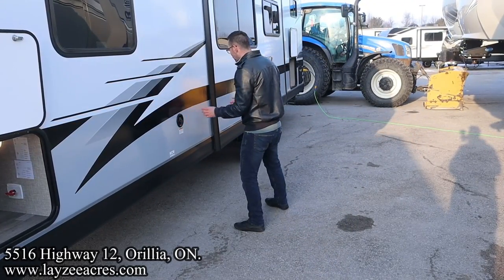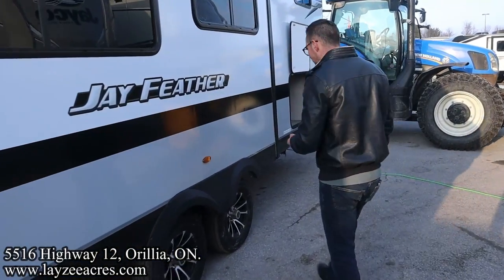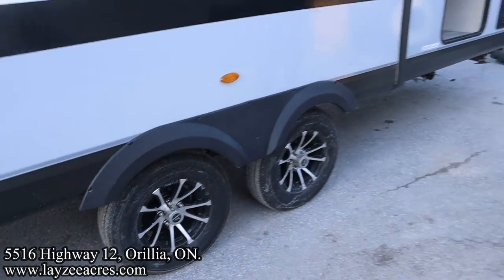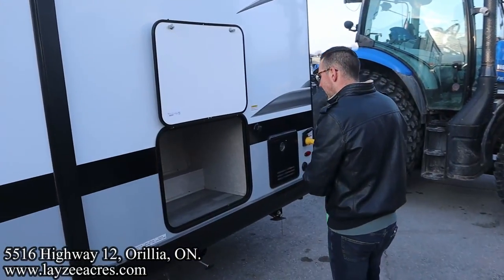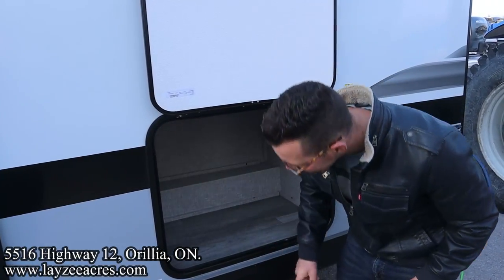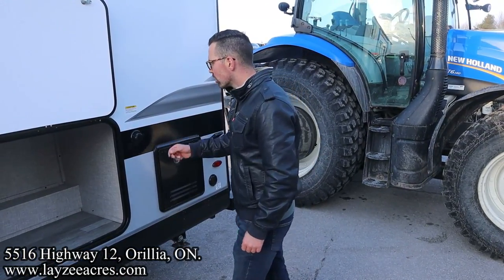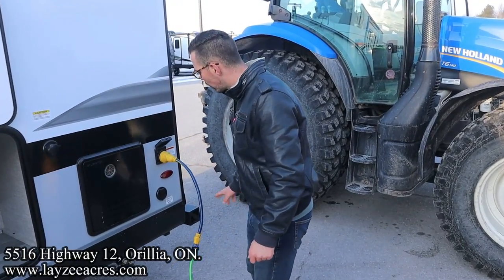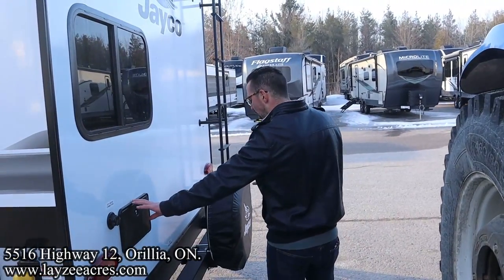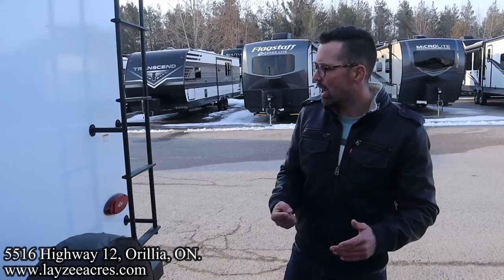Fresh water fill here, and then a rack and pinion style slide to plug our couch and dinette off the floor. We've got aluminum rims and Goodyear 14 inch tires. A little bonus storage at the back side in and around the bunk area, nicely finished off with a light. Sewer drain down there. Furion gas on-demand water heater. Black water flush kit. 30 amp detachable style cord. Cable satellite inlet. City water connection. Outside shower. Full size spare — we'll put a beautiful Lazy Acres tire cover on there for you.